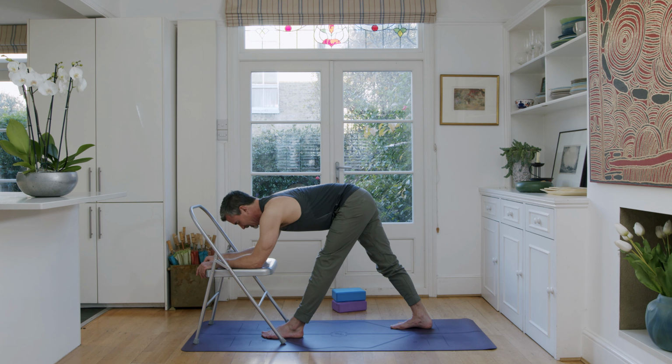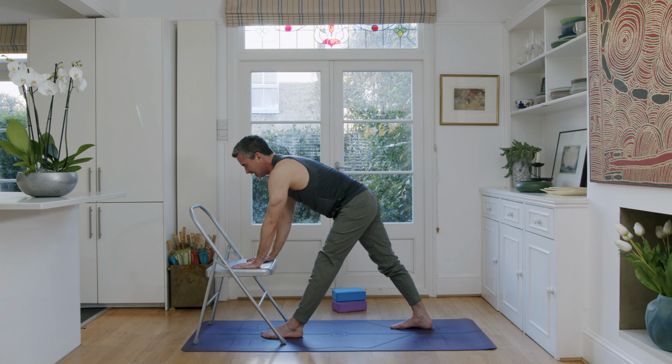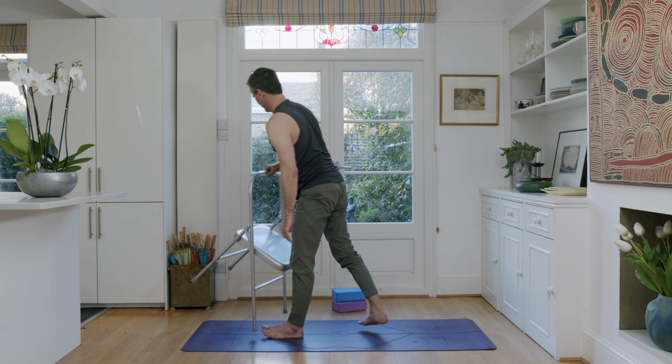And really feeling the stretch through the hamstrings on the left side there, as well as the outside of the leg. Make sure that front foot, the left foot, is pointing straight forward. If it's pointing off to the side, you might not be getting as much of a hamstring stretch or the side stretch through the leg. So let's go ahead and come up out of that nice and slow.